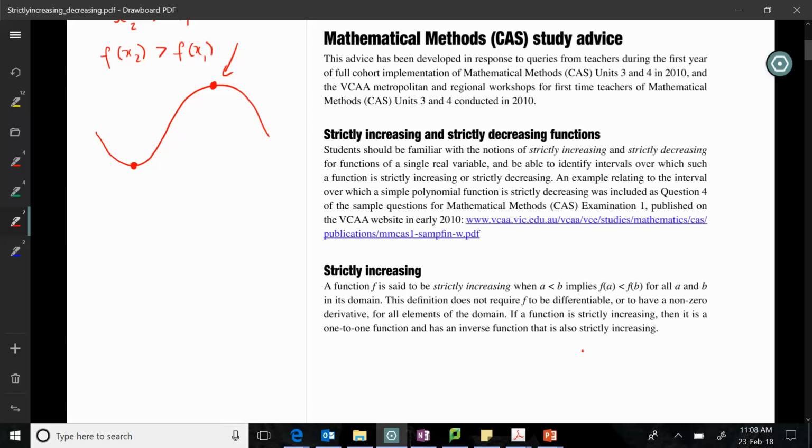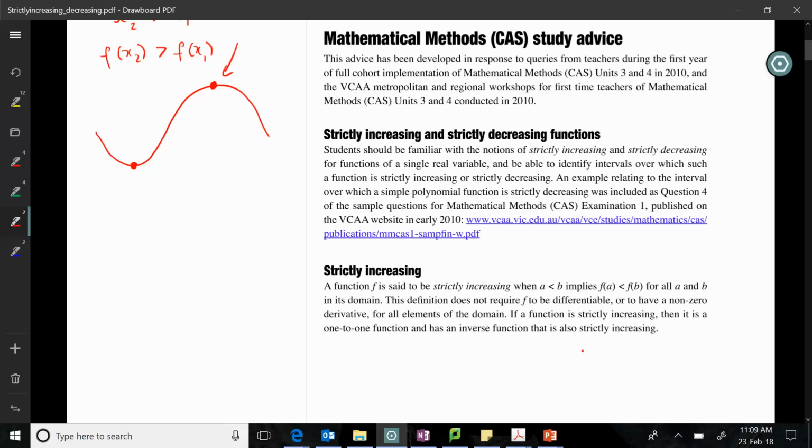And there's the second part here that I want you to highlight, or at least remember or understand. They say that if a function is strictly increasing, then it is a one-to-one function. Okay? Which makes sense from what I have here. Between this interval to this interval, it is a one-to-one. If you notice the questions that you did in exercise 1G, when they say prove, the questions they gave you, they restricted the domain to make it a one-to-one for it to be strictly increasing. Okay? And you also realize that they included the endpoints. So at the end of the day, if you didn't understand what I just said, this is all I'm trying to say in a nutshell.